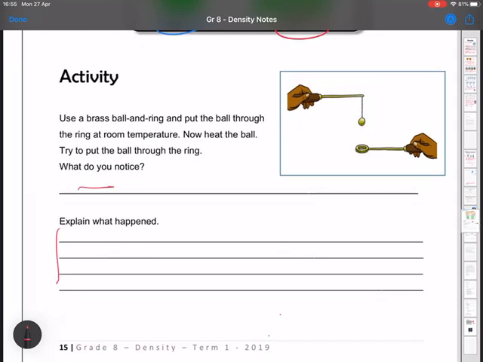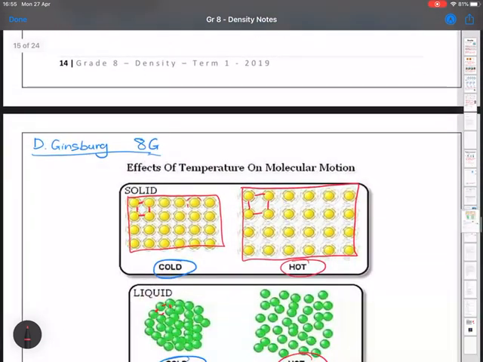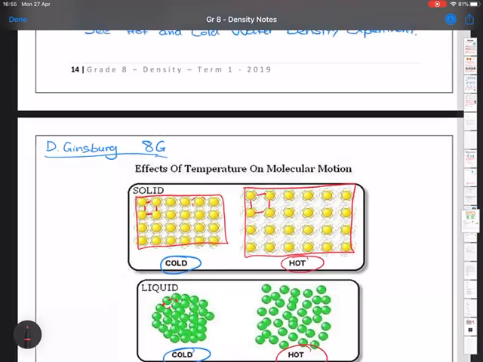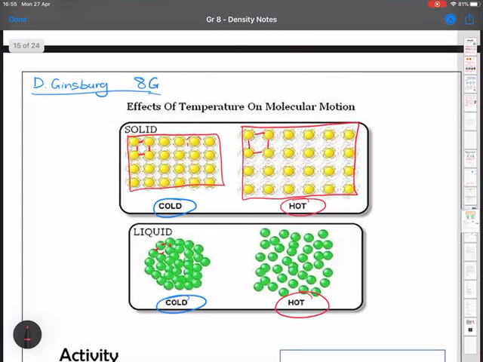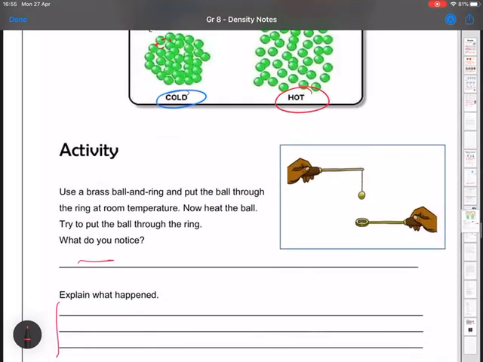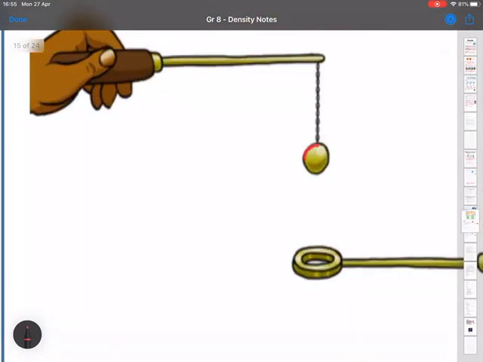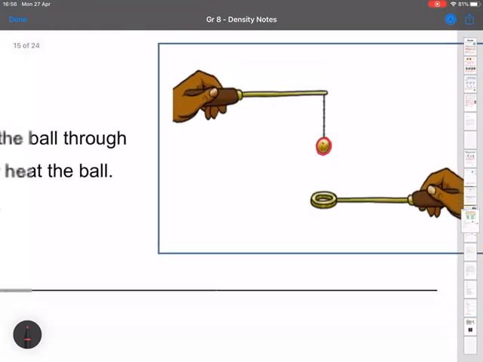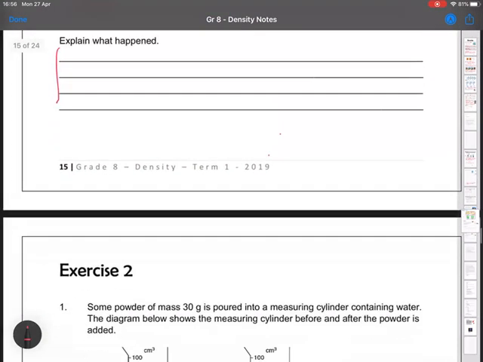Okay, explain what happened related to what's happening over here. So you're going to talk about how the particles in the ball, they gain energy from heat. They're going to vibrate more. Because they vibrate more, the solid or the ball takes up more space and expands. And if it expands, then it won't fit through the ring. And remember, if the mass stays constant, as I explained to you before, the mass stays constant because the number of particles in the ball remains constant. If mass stays constant, but the size of the volume changes, then the density will also change. Okay, so please, like I said, do that in pencil.